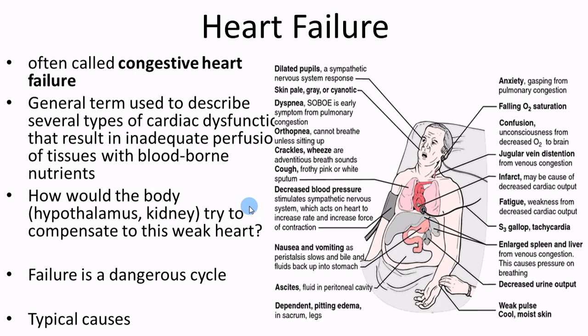Typical causes: coronary artery dysfunction, damage to the heart wall, the heart having scar tissue and not being able to contract appropriately. Basically all the things we've talked about before. Anything that revolves around the heart becoming a poor pump is what you want to think about. So if it's left congestive heart failure and the right's working okay, the right's pumping blood to the lungs, but unfortunately the left's not pumping it to the system. Where's the blood going to back up at? If it's left congestive heart failure, the blood pumps into the lungs, but it doesn't leave the lungs efficiently.